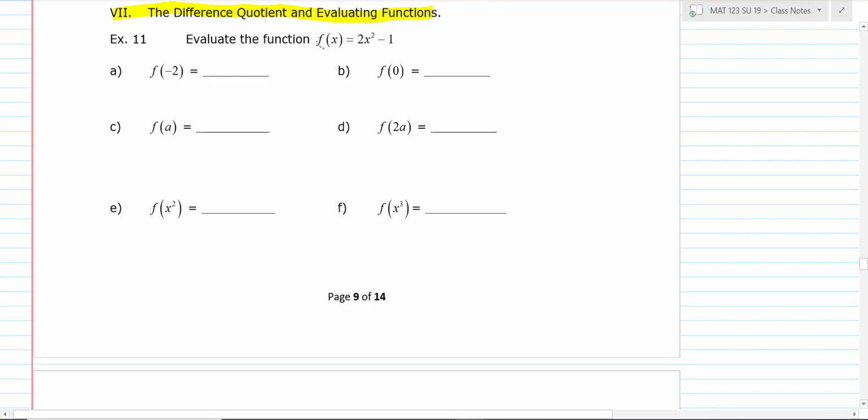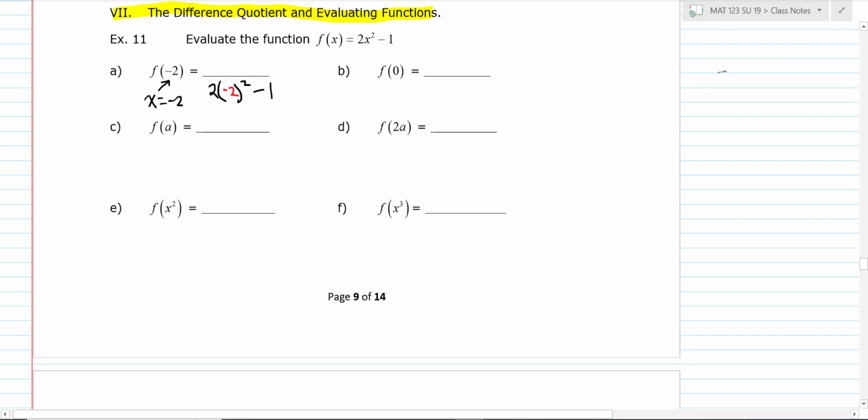So if you're given a function like this, f of x equals 2x to the second minus 1, f of negative 2, what it's telling you is if x is negative 2, then what is the value of the function? So what we do is we just do 2 times that x value squared minus 1. So we're going to work that out to get that answer then. So what we do is we just plug in the negative 2 for x, and we have to follow order of operations when we do that.